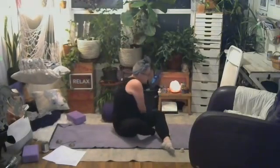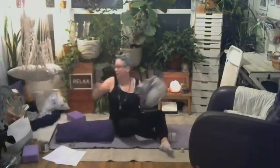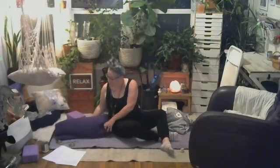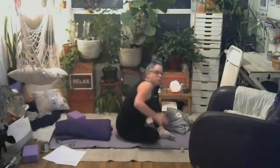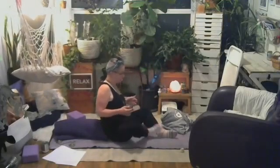We're going to bring our blanket burrito back onto the mat. You may want a third blanket for this, you may not. It kind of just depends on what is comfortable for you. We're going to come into a supported Supta Baddha Konasana. So we'll bring our blanket burrito lengthwise down the mat. You'll bring your back right up to your bolster, so that your back has support.